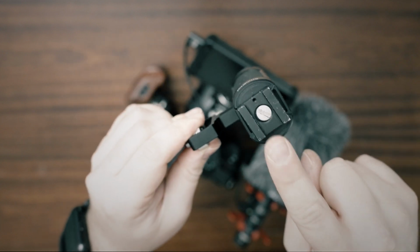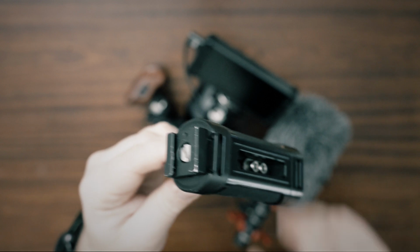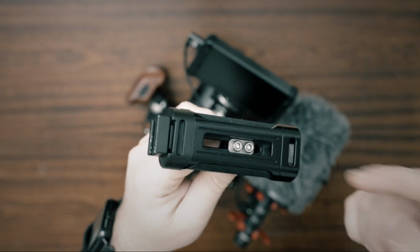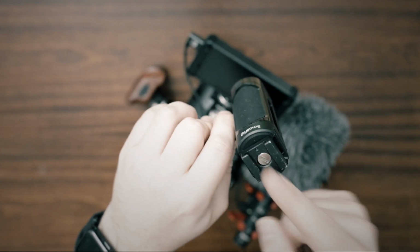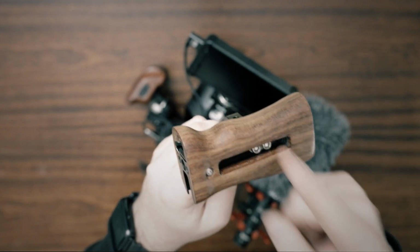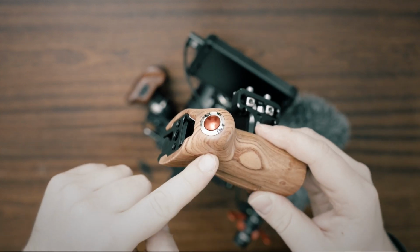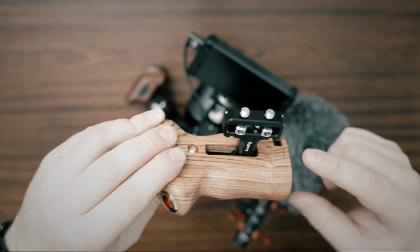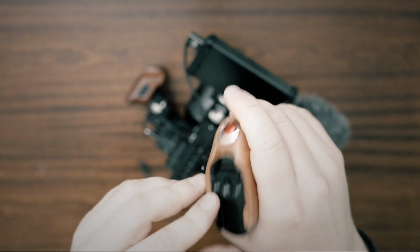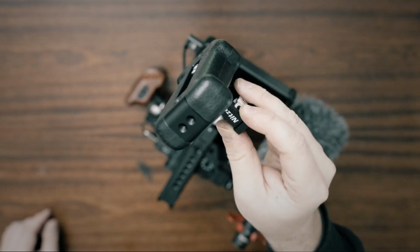Keep in mind, you have to get a cold shoe mount if you want to mount a microphone like this. This one is around 30 bucks. There's a 60 bucks option made of metal or aluminium, and it has a cold shoe mount already in there. By the way, I think this one is around 100 euros or 100 bucks. So there you go. If you really want a record button, this one is solid, but I don't really like the cable. So if you don't mind the cable, this one is good and usable as well, quite ergonomic and good. By the way, don't get this one, it's garbage.